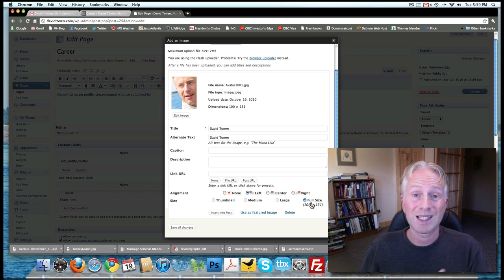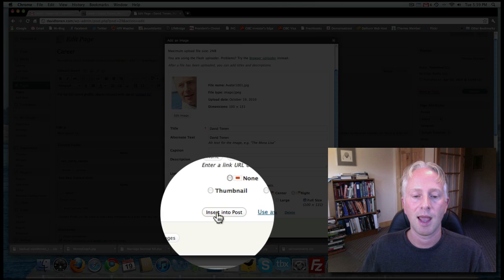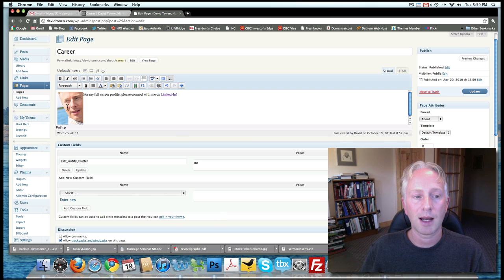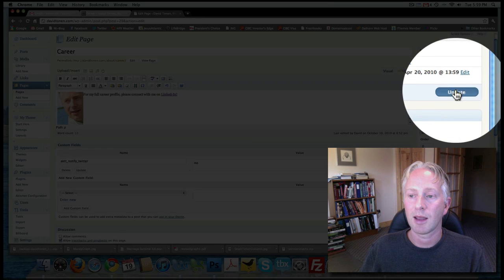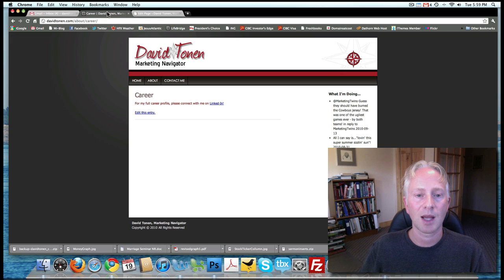If your picture is larger than what you actually want to use, you can sometimes scale it down here. But in this case, my image is very small to begin with, so I'm going to use it as it is. Then I just click the Insert into Post button, and it automatically appears where my editing window is. Now all I have to do is click the Update button on the right side of the dashboard. As that finishes updating, I can go over to my live site and refresh my browser, and presto, there's the image.